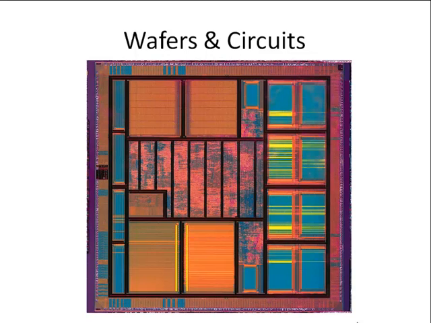So this is the wiring diagram for one chip cut out of a single wafer. And you can see from the different colouring schemes, different types of wiring and different patterns of wiring. And these will correspond to different components of the CPU itself. And again, we'll be looking at that in more detail later in the course.